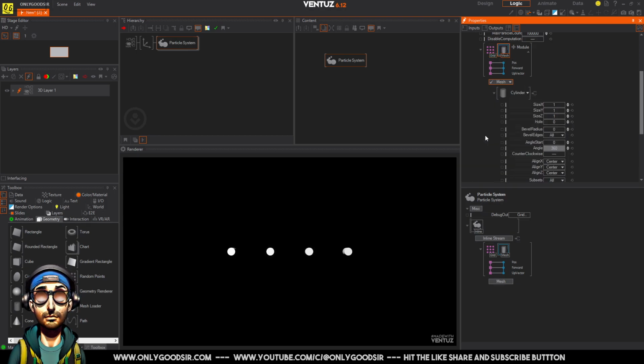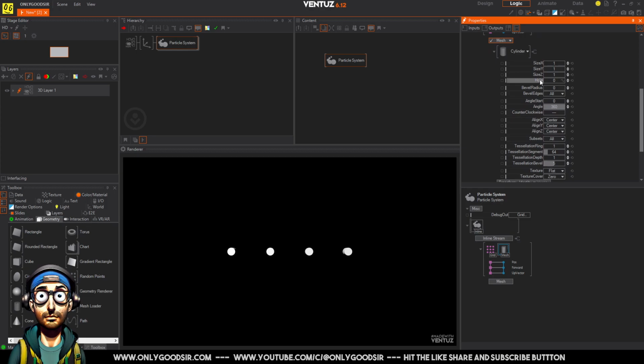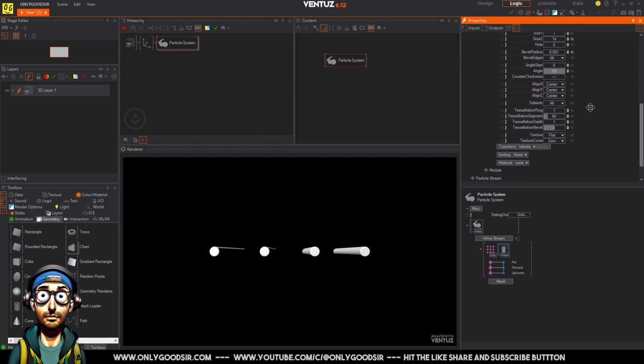cube to a cylinder. Of course this doesn't have to be a cylinder, it can be any object. It doesn't have to be those light tubes, they could be cubes, they could be spheres, they could be whatever mesh you want to apply to it. You can swap those out to whatever shape you want. Anyway, I'm going to add a little bevel on the end just to make it a little bit nicer, so you can see a slight bevel, not too much. And on the size here, let's set the size of Z to 14, and get nice long tubes.